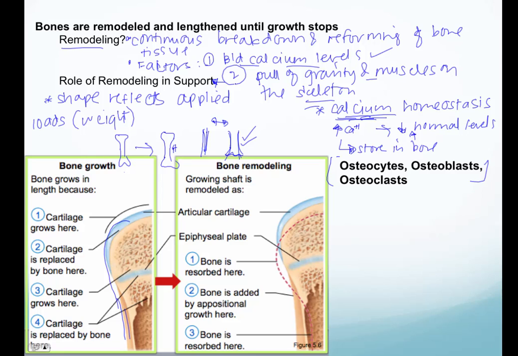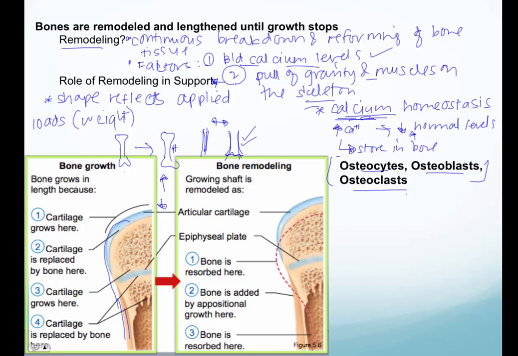Now, let's look at bone growth and bone remodeling. Let's see how our bones can grow in length. And it has to deal with these ideas of bone cells. We have osteocytes, osteoblasts, and osteoclasts. So we'll first go over how the bone grows longitudinally, and we'll go over next the roles of these different cells and how they help in that process.